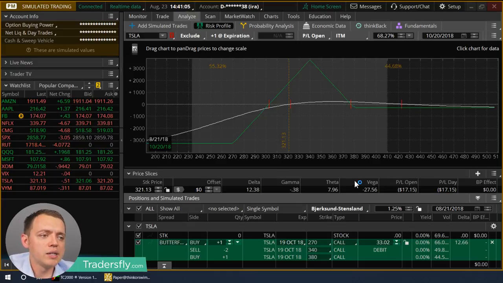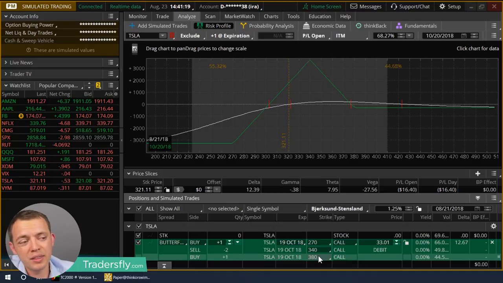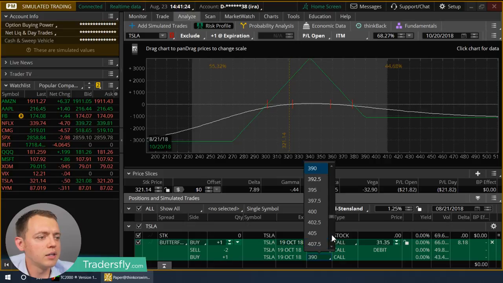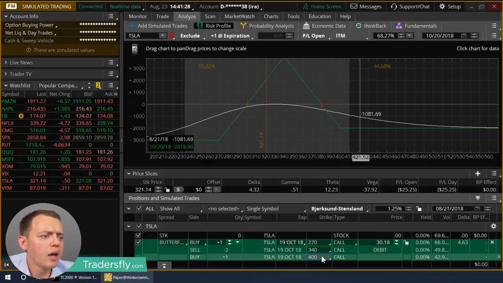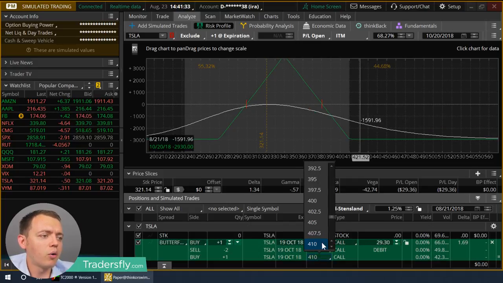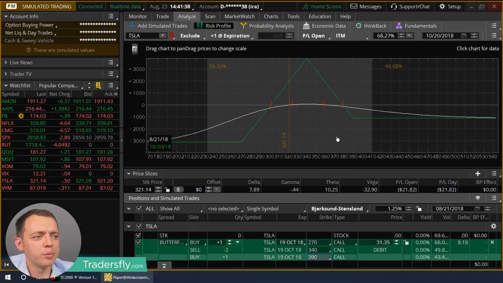Typically, what I would say is you're trying to stretch, whether you're doing yoga, you're trying to stretch and continue to grow. And the same thing here with option trading is you're trying to stretch your profitability potential. So let's say I have a butterfly set up like this. If you want to make it a little more balanced, you could go ahead and increase one of the sides on the wings and make it a little more balanced. And when you do this, you're starting to look at, okay, what do I want it to do, and when do I start taking my profits? So that's the big question.